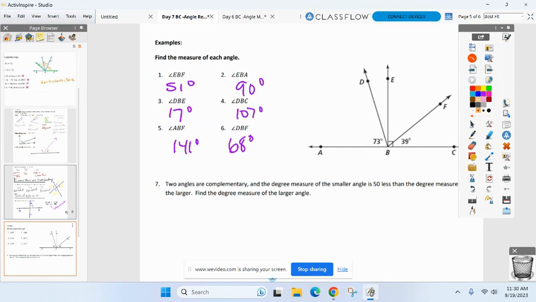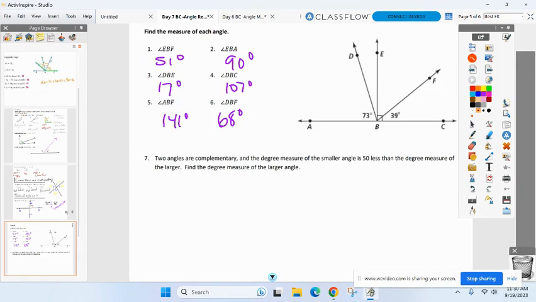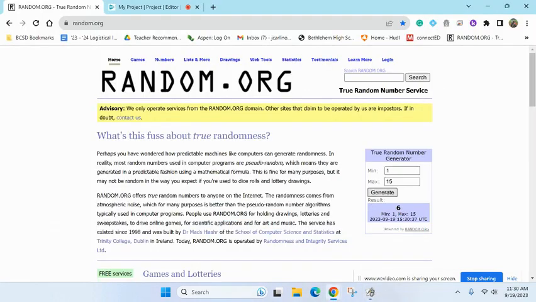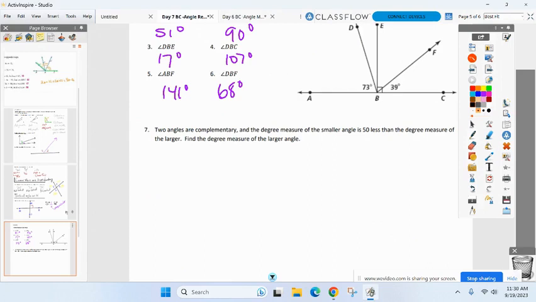All right. Any issues? Want to see any of those? Okay, moving on. Word problems. I know your favorite. 2 angles, complementary. Everybody stop. Stop. What do you know about these 2 angles if they're complementary from today's discussion? Thomas, what do we know if they're complementary? So I have 2 angles right now up here. 2 angles that add to 90. It's just a matter of what the heck do I fill in those blanks that represent the angles. Let's keep reading. Degree measure of the smaller, 50 less than the degree measure of the larger. Find each of them. Find the larger.